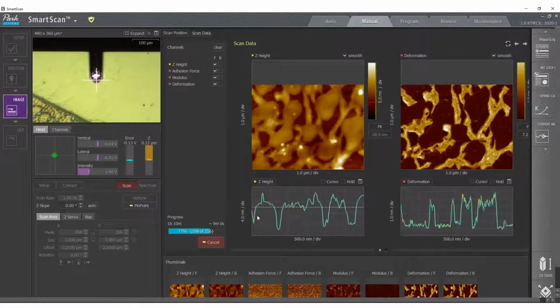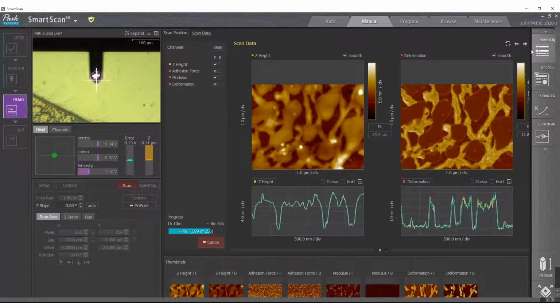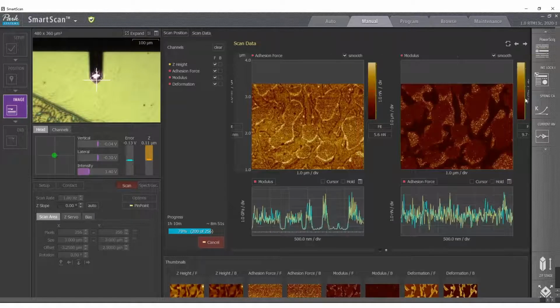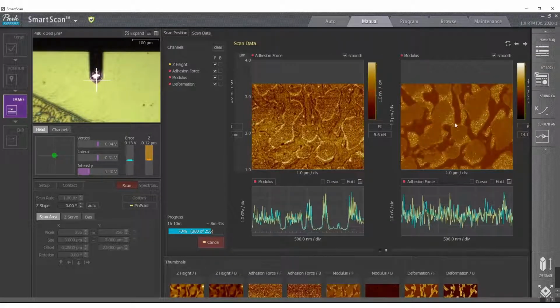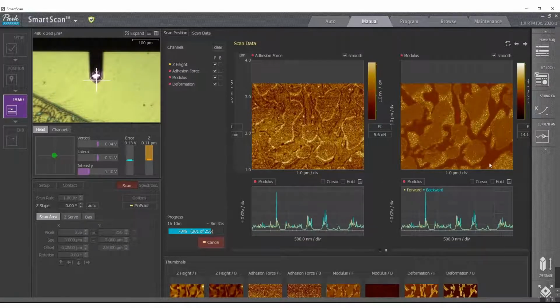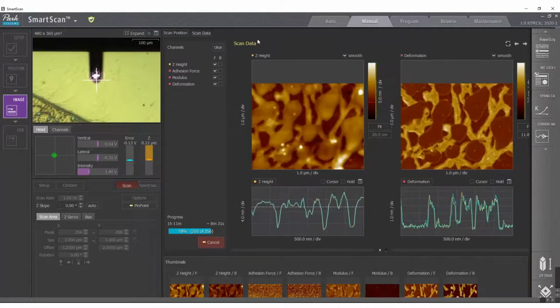So we see already that our height and deformation images look quite nice. There are certain regions which deform more than others. And of course, we are also measuring the modulus of our samples. Let me change it here as well. So you can read off the modulus values live, but of course, this data will be saved.